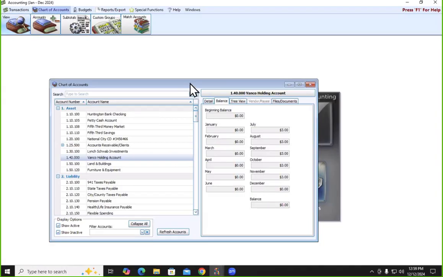So that account won't even show up when I go in to transfer my donations into accounting to choose anymore. It will retain the zero balance for the remainder of the year. Okay? Just a very important kind of cleanup part at the very end if you're shifting over to this no transfer from donations for those Vanco batches.